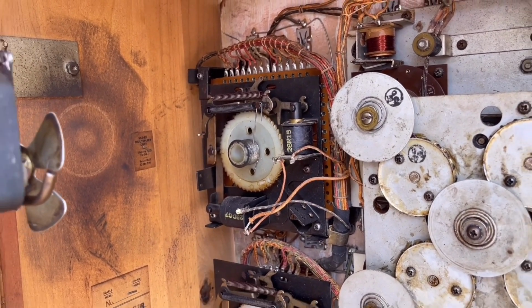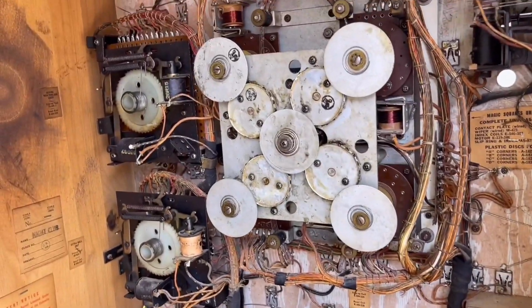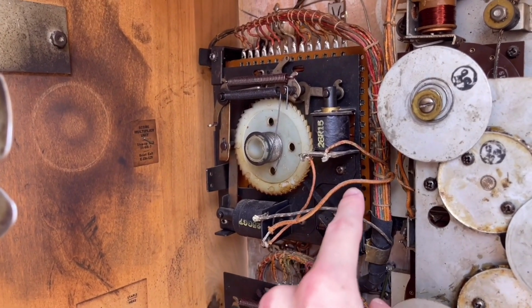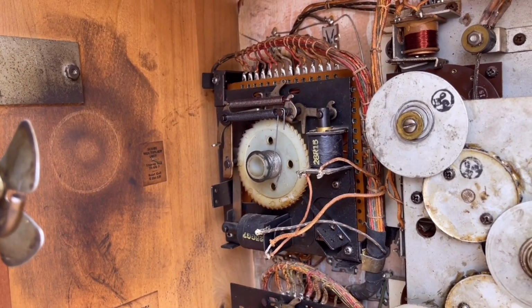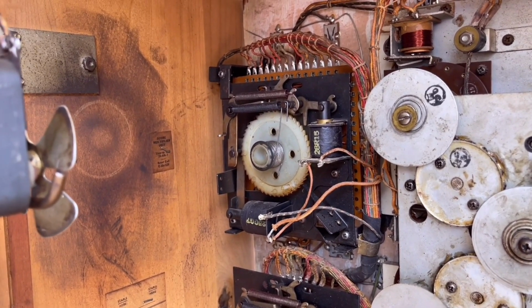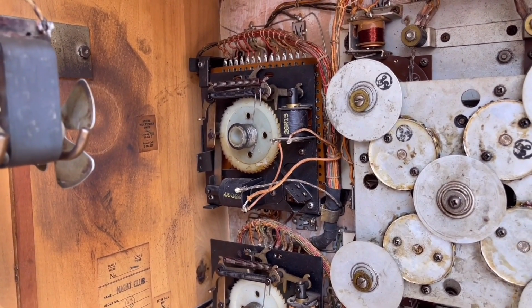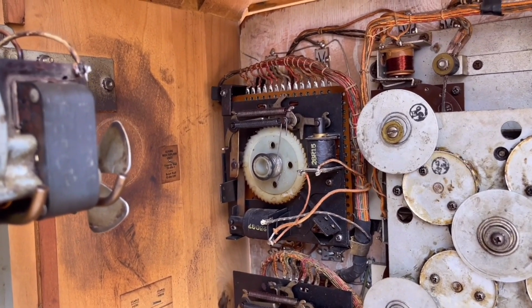And I actually did go ahead and clean up all of the steppers back here. I took them all off this panel, and I did notice that the score multiplier unit had a wire on the wiper assembly. It's behind the gear that was cut. And I could see exactly where it went because there's a blob of solder on one of the wipers. So I soldered that back on, and that changed nothing. So I don't think we have a problem with the score multiplier unit because I looked at the wipers on it and they all looked good. So I think we can eliminate this unit as well.